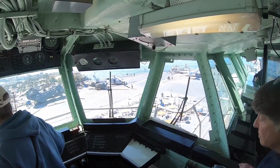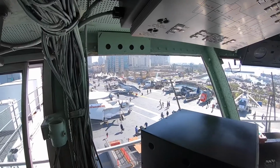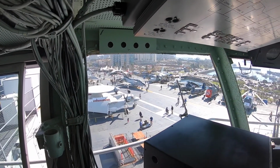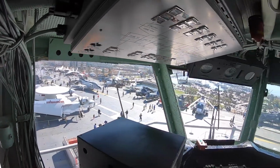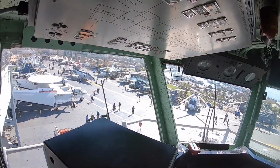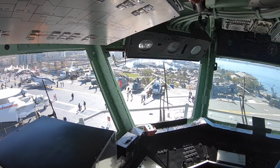The area that you're in right now is called PRI-FI, short for Primary Flight Control. This is where they handle daytime flight operations in good weather. It's run by the two people that are up here. The boss would be on the left, also known as the air boss, and the mini boss on the right. These gentlemen were commanders in rank. They had commanded tailhook squadrons, either flying off a carrier or in training. Lots and lots of experience between the two.